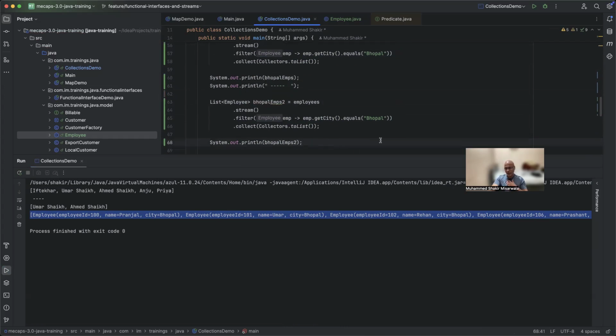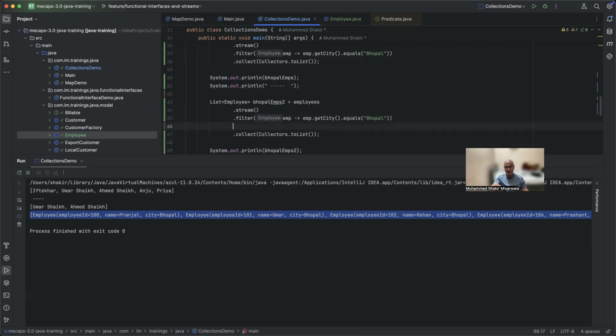But here what I'm going to do is, I do not want the entire object. Rather, I want the employee object. Note my words very carefully. If you miss this, you will miss the point. I want employee objects to be transformed into name of employee objects. I will repeat once again. I want the employee objects to be transformed into name of employee objects. That means I just want the names.